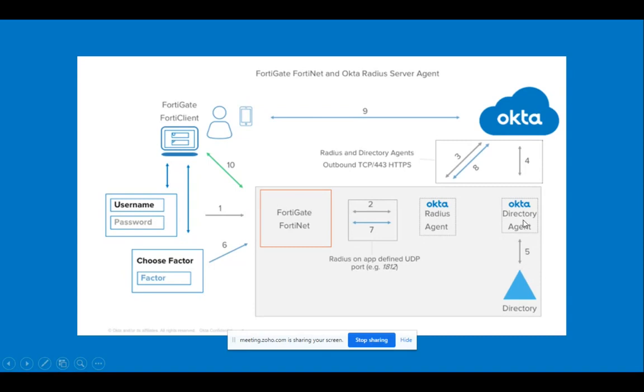Again, we have the option to sync the password with Okta. If you don't want to sync the password, you can keep it disabled, so every time a user tries to log in, Okta will verify it. If you sync the password, we will store the password here for 7 days. Once they get the response, it will allow the user to log in.